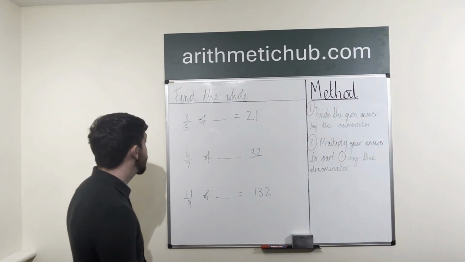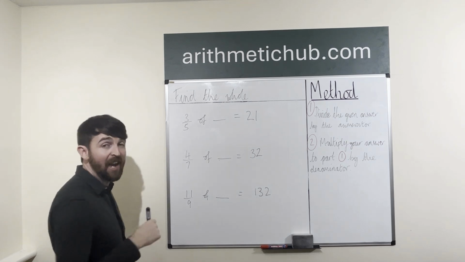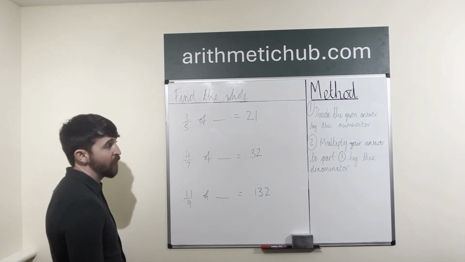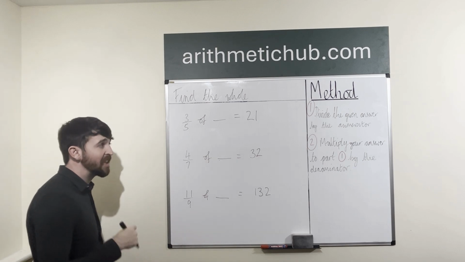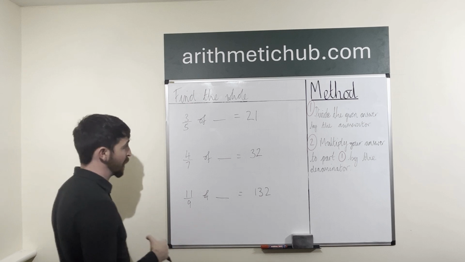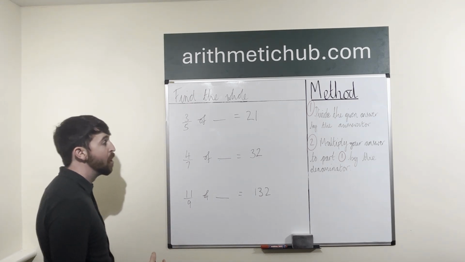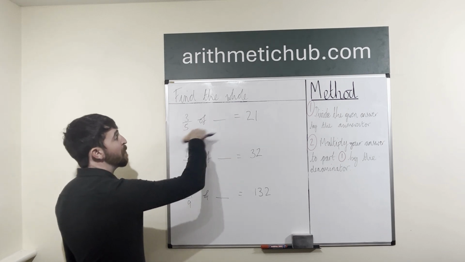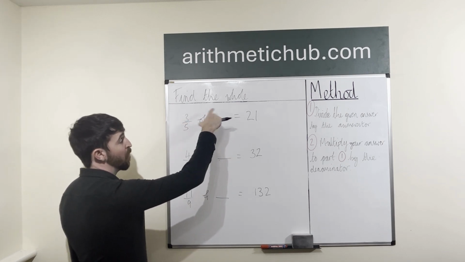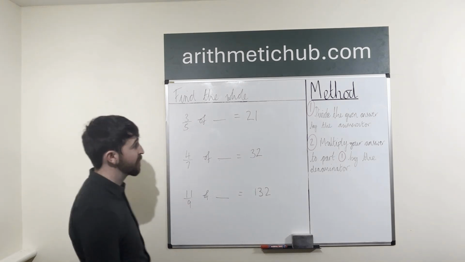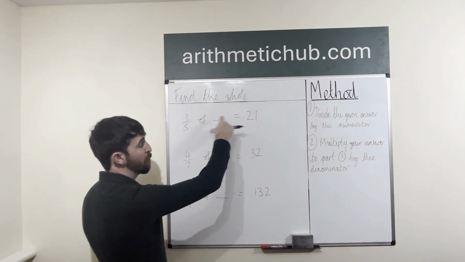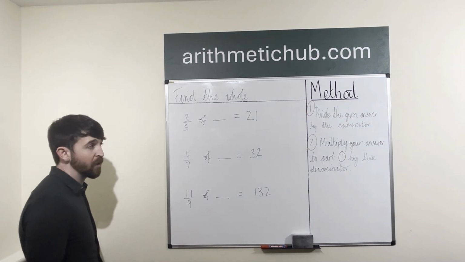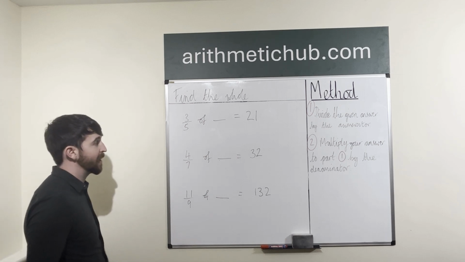Hi everyone, so today we're having a look at a find the whole question. Now a find the whole question is very similar to a fraction of an amount question. They're actually very similar methods. They're just basically doing the inverse when you're finding the whole, because when you're doing a fraction of an amount, you've got your fraction and then you've got your amount over here and you're looking for your answer. Here we've been given the answer but we didn't have the amount, so we're looking to find the amount. So the way we do that is we do the inverse. We do it slightly differently.